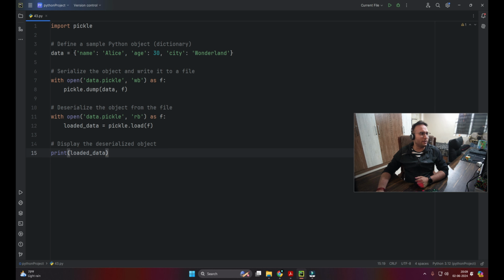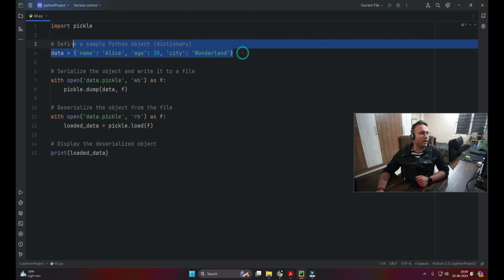So as I told you, when we are trying to write the code, definitely we have to use import pickle itself. This is one of the modules which we have to import, and as we are utilizing a couple of functions present inside the pickle module, that was the reason we have to use it.